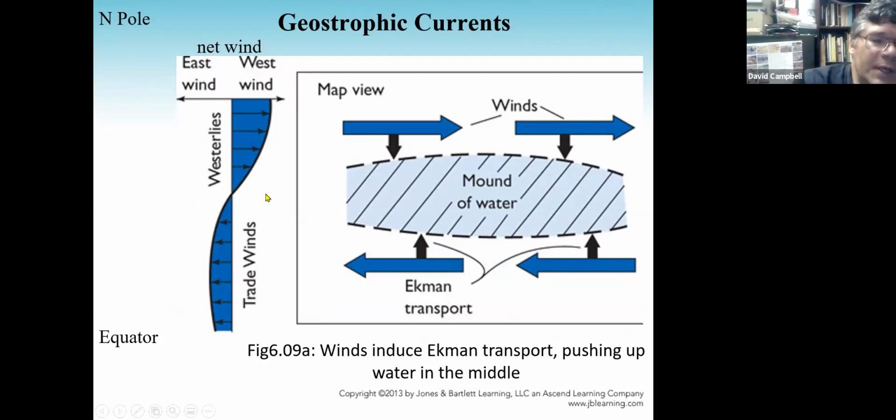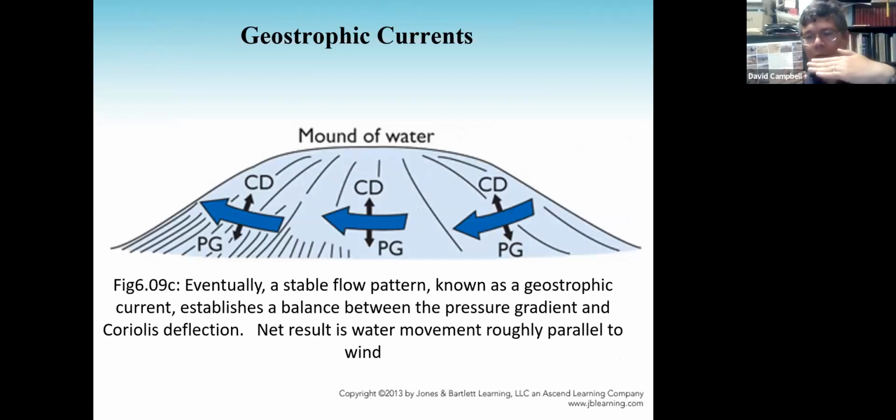Another diagram version of this, again over here, shows the wind direction and relative strength. And currents are tending to go off to the side, but we also have the flow back out from that extra water being pushed in, and those end up balancing out, and we're left with our ocean current looping around, roughly paralleling the wind directions. So it's that balance that leads to our standard pattern of geostrophic flow, not obviously showing that Coriolis deflection.